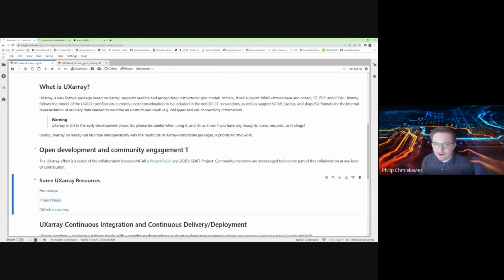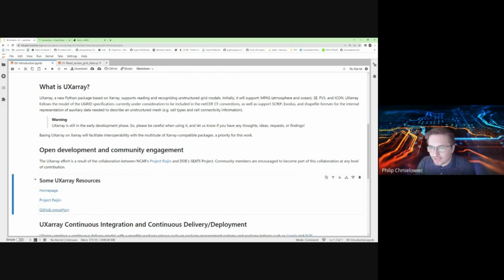So we are an open source project, which means we encourage collaboration with community members. So what that means, if you're working with a specific type of climate model that maybe doesn't work with UXArray, you can just hop on our GitHub, post an issue, make a pull request, get in contact with the developers, and we'll work on adding that feature into the package.